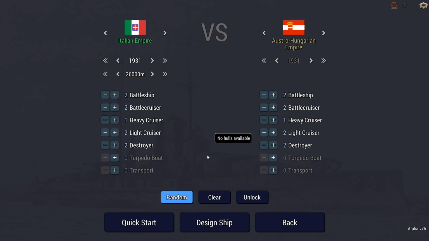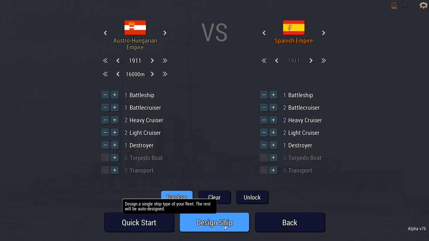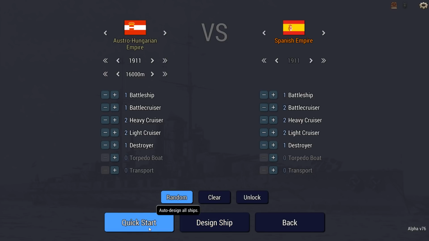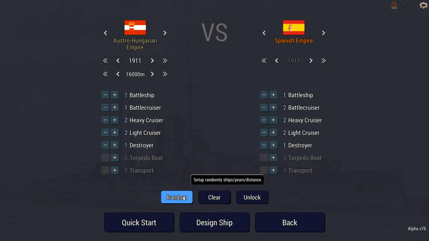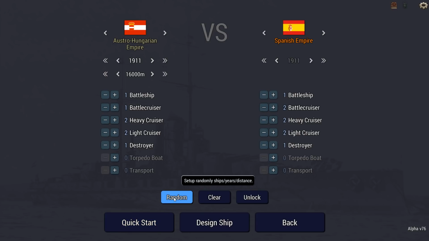So this is something that might sometimes come to my advantage, might come to my disadvantage. Like here they have one heavy cruiser more than I do. And then I'm going to just quick start. So I won't even design one ship, I'm going to auto-design all of them. I'm not even going to look at these things, I'm just going to click a couple times and then immediately quick start. And we'll have to see what we come up with. So 5 clicks and then we start. 1, 2, 3, 4, 5, start.